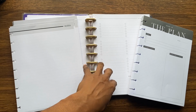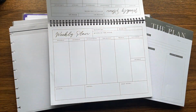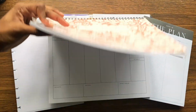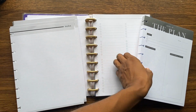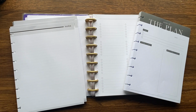So my plan is to have this planner, which is going to have a conglomerate of everything, but then I also really need to have the week at a glance, and this is where this comes in. So this is just an undated weekly plan. My plan is to use this so that I have a week at a glance, but then most of my planning will be done here, monthly stuff as well as daily stuff as I need it. So yes, this year I will be having two planners and I'm pretty excited.